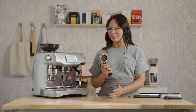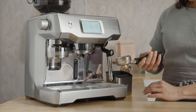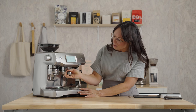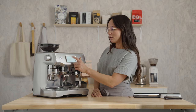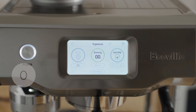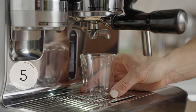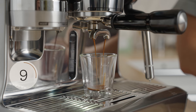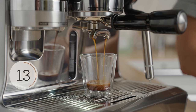Dosed and tamped consistently. Wipe off any excess coffee grounds around the basket just to ensure we get a watertight seal. Insert your portafilter into the brew group from left to right — it's going to be a little snug on your first few uses, but it'll loosen up over time. Press the brew button and grab your favorite cup. You shouldn't see the first drop of espresso until around the seven to nine second mark. The machine starts at a low pressure and water is moved through the puck up to high pressure — that's called pre-infusion.